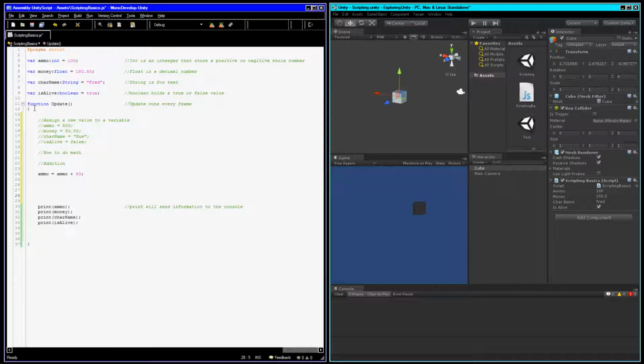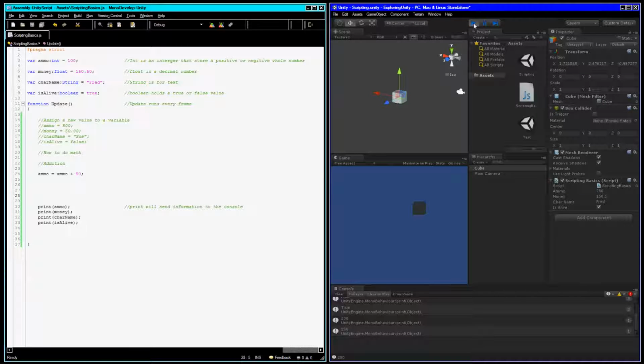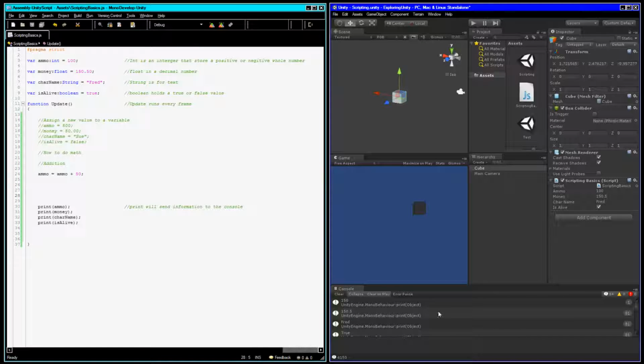Now, the other thing to think about is, since we're in the update function, remember this runs every frame. So maybe 60 or more times per second this is running. So ammo is going to have this happen to it every time the frame updates. So we're going to see that number jumping up by 50 every frame. So it's going to get large very quickly. Let's save the file. Let's come to the Unity editor and test it out and see if it does what we think it should. I'm only going to run this for a second because it's going to do this a whole bunch of times. I had a lot of messages in the console, so let's scroll up to the top.